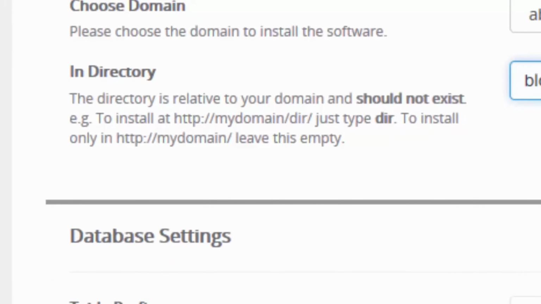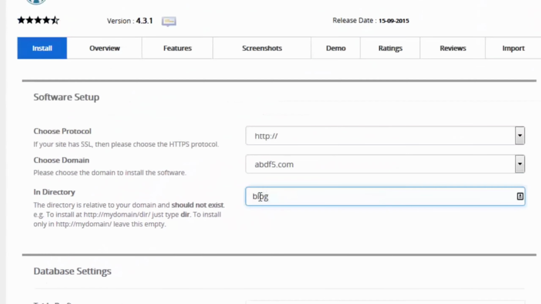And as it says here, that directory cannot exist because this program will automatically create that directory and install WordPress inside of that directory. I myself am going to install it on my root directory, meaning that to get to my WordPress site, all you have to do is type in the domain name and boom, you're right there on my WordPress site. Now, that said, you can do both. You can install WordPress on your main domain, then come back in here and install another WordPress site inside of a subdirectory on that domain. For that matter, you can do it multiple times, but that's the makings of a different video altogether. So for now, I'm just going to leave that blank.